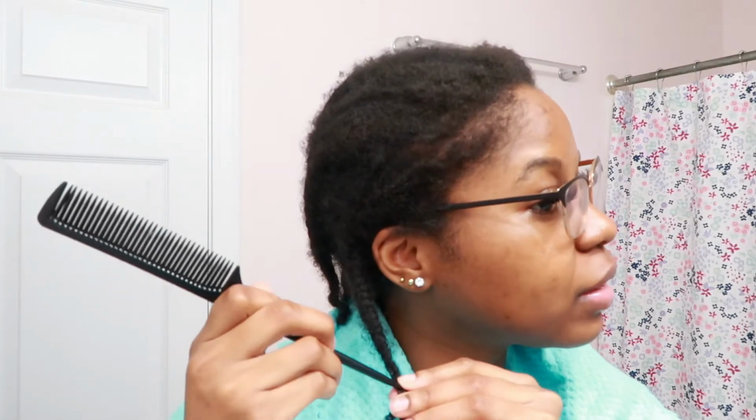So I have my towel here. I'm just going to put it around my neck because we'll be working with water, because I don't know if this is like matted. Actually, let me put my glasses on. I can barely see. Blind girl things. Anyways, this is disgusting. This is nasty. I hate this for you. So anyways, I'm going to go in and take this down. I'm gonna be very gentle. I'm gonna use a rat tail comb and then I'm gonna spray some water to help me detangle it.